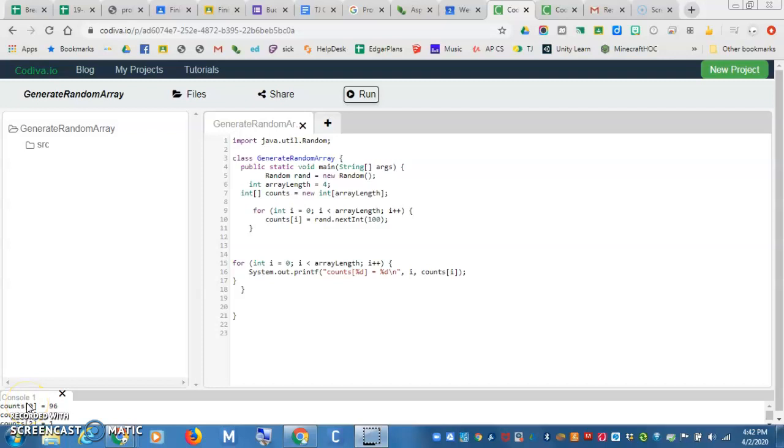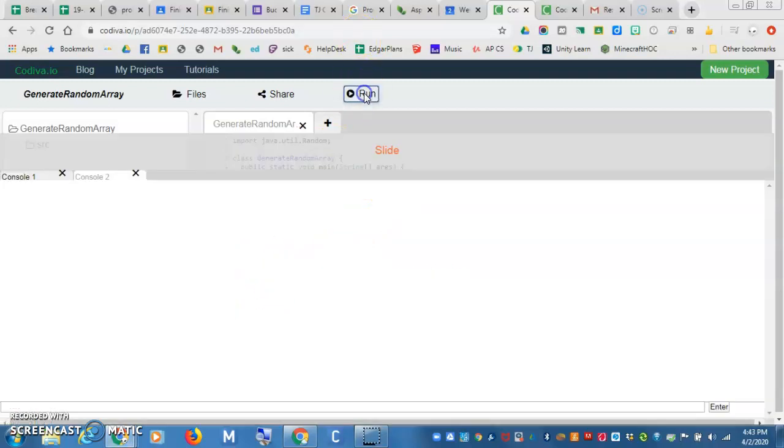Hi. Okay, so what I'm going to try to do here is explain how I am generating an array and filling it with random numbers. So let me just hit run and show you what this code is doing first. What I'm printing out here is the array, the spaces in the array. I created an array and I just gave it 4 spaces. And then in each location of the array, I'm putting in a random number using the random number generator.